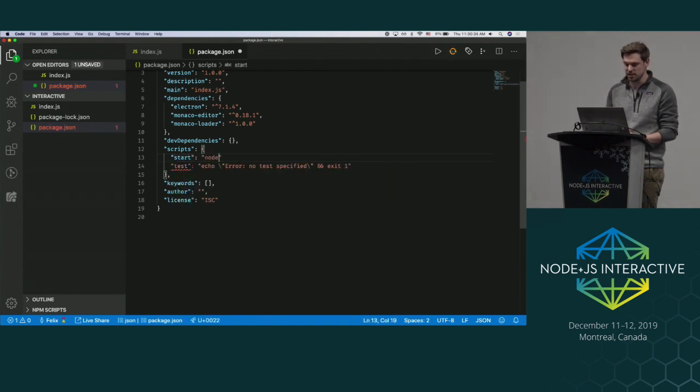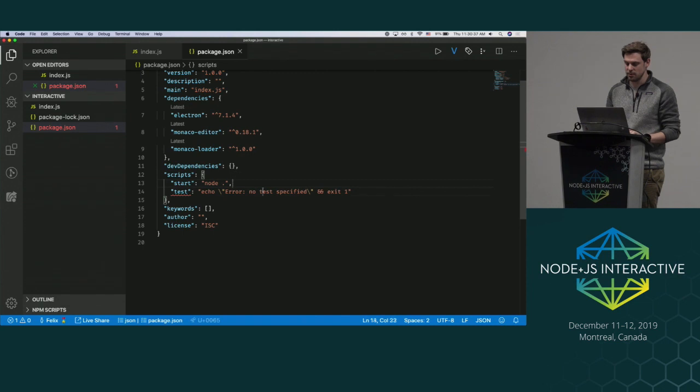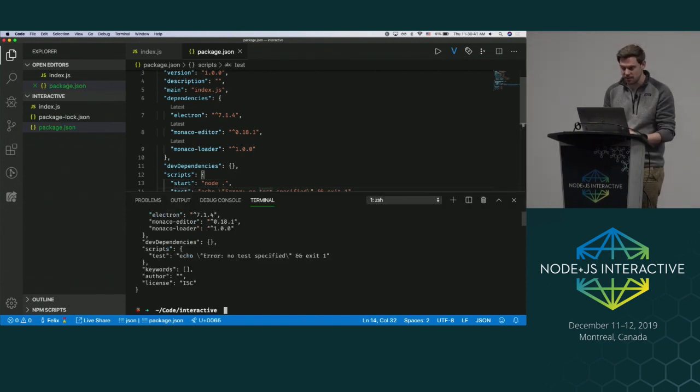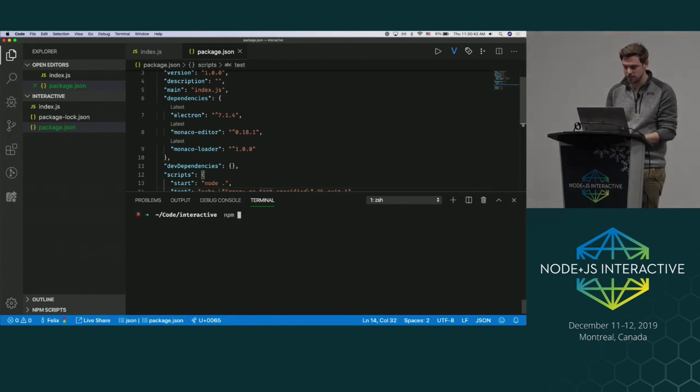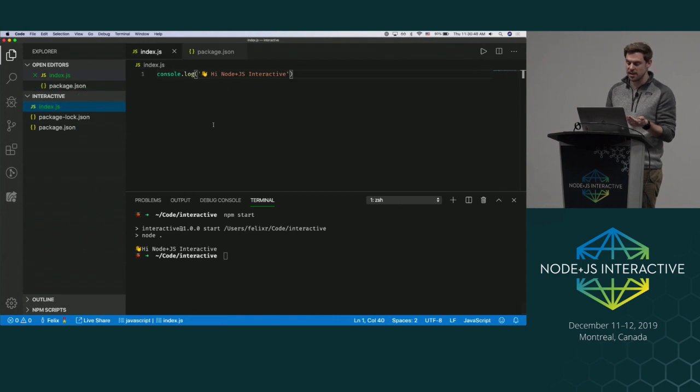And for most applications, that would be node dot. Node is sort of the runtime that runs our JavaScript, right? So when we execute this application with an npm start, what happens is that Node reads our index.js, which right now only has a console log, and then eventually executes it.